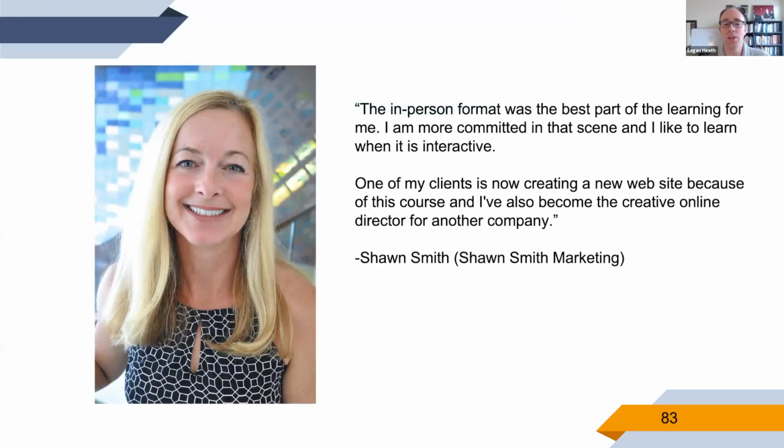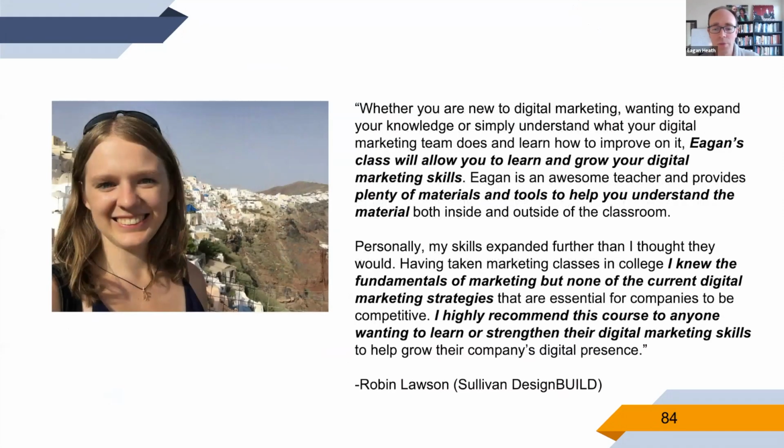Here's some people who took it in the first round, Digital Marketing Mastery 1.0. Sean Smith from Sean Smith Marketing. She liked the in-person format. She committed to that same. She liked how it was interactive. And she's now creating a new site, and she's also become a creative online director for another company. So that's that career advancement piece I mentioned. Robin, I won't read this whole thing, don't worry. Robin is from Sullivan Design Build.